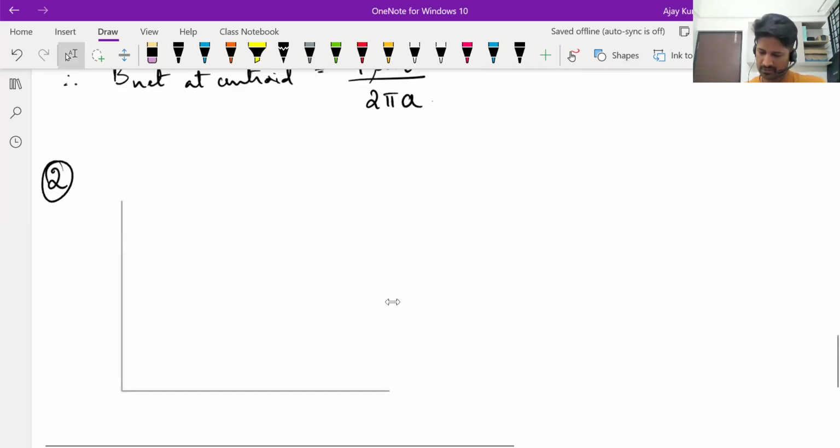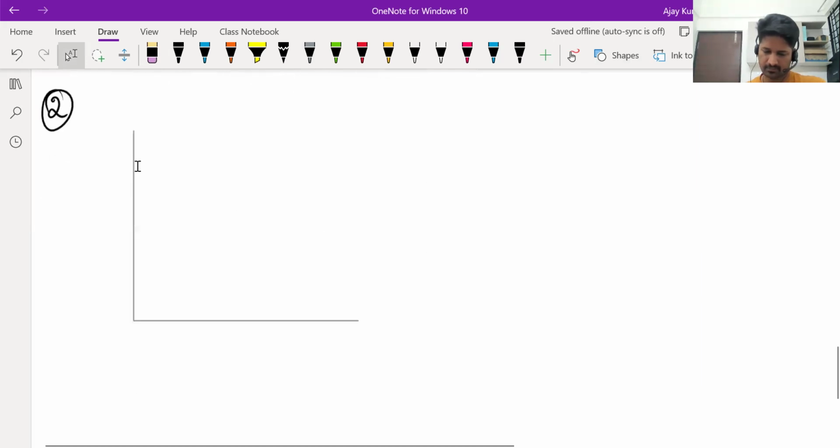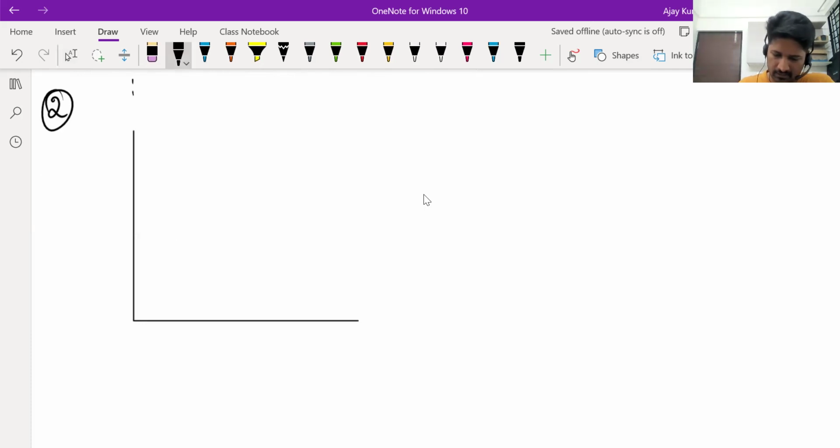Next. Suppose there is a situation like this. Let's say there is a wire bent at right angles. It's an infinitely long wire. Okay, this end is at infinity, the other end also extends to infinity. And assume the current is flowing downward like this. So in that other branch, it will be going to the right. Okay, that's the current.